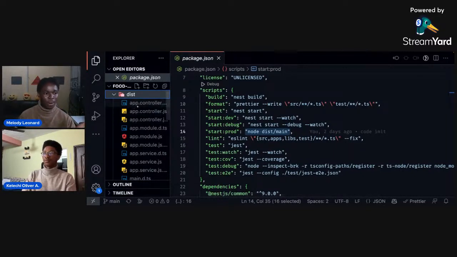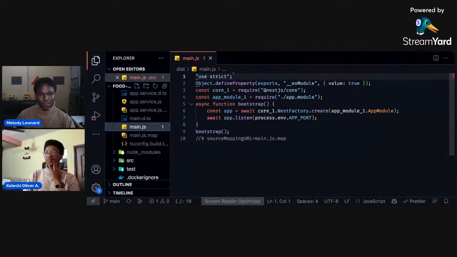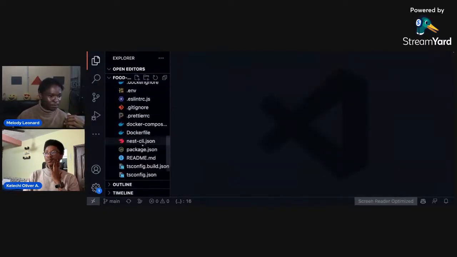So you can see that this thing is compiled to JavaScript here. And when you run this node prod or start prod, it's going to go ahead and run the files in your dist, and it's going to access the main. This is your main, which is transpiled to ES5 or something, right? And that is just basically it.